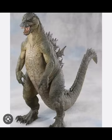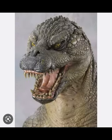Now, this is the design from the 1994 Godzilla movie, and as you can see, this design still looks like Godzilla, even though it has very interesting changes. Let's take a look at them. Now, if we take a closer look at the head, we can see some changes, like the crocodilian-like skin and the slit-like eyes. But we can still see some Godzilla-like traits, like the snout, the eyebrows, and the ears.